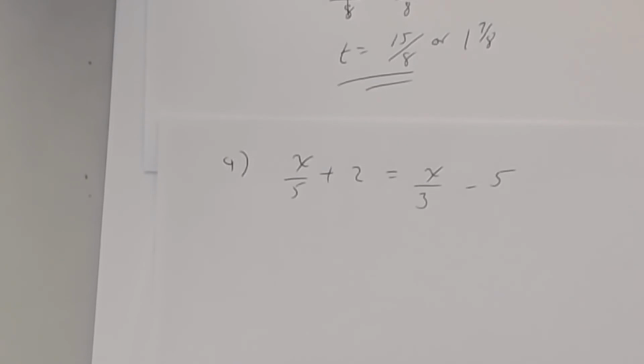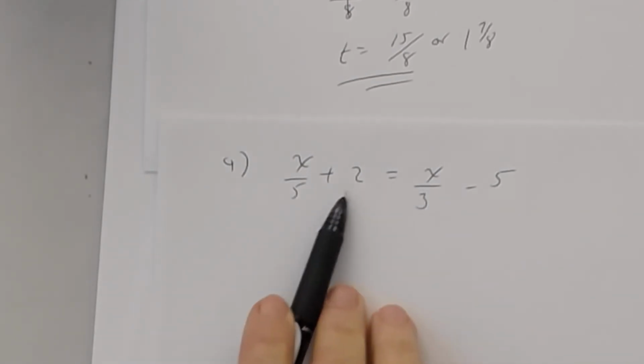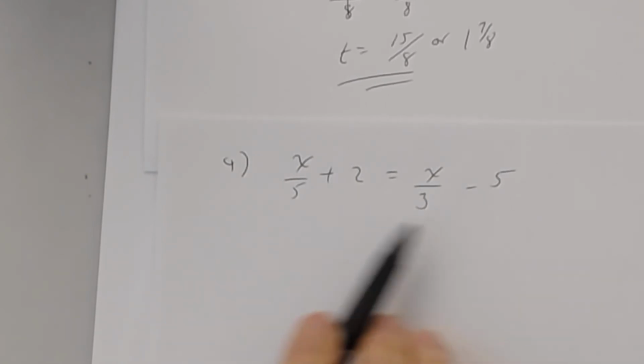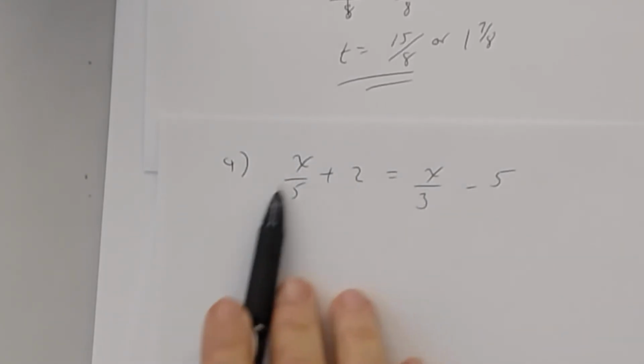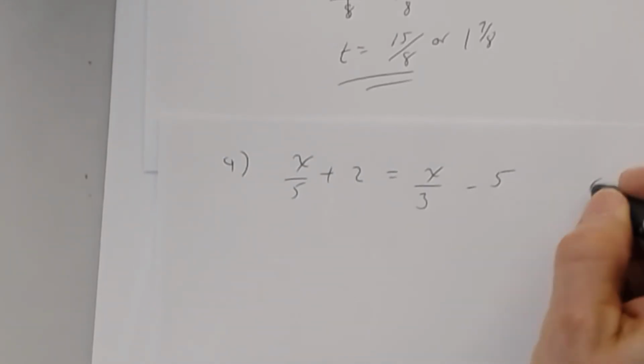So basically, if you look at your denominators, you can see some denominators here. You see a 5, and what else do you see? A 3. Now, this 2, the denominator is really 1, right? 2 over 1, negative 5 over 1, but don't forget about those. You're only looking at these right here. What's the smallest number that 5 and 3 go into? 15. Now, that's the least. It's not the only common denominator, because 30 also, right? And there's 60, 90, and so on. But you want to use the least. So the least is 15.